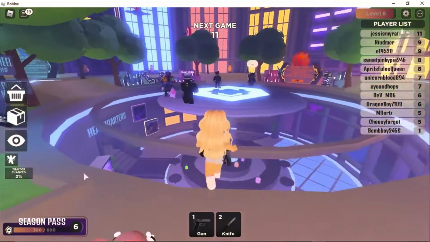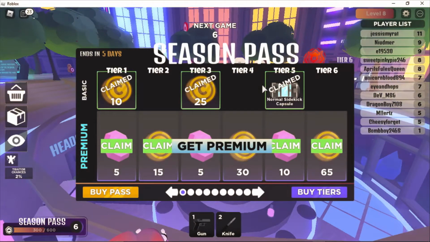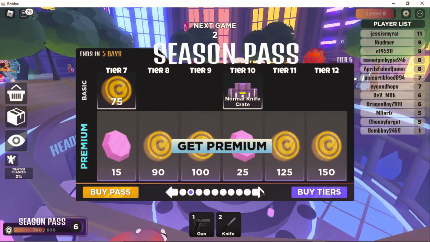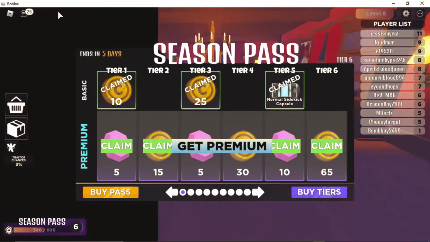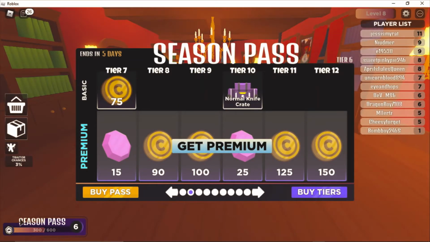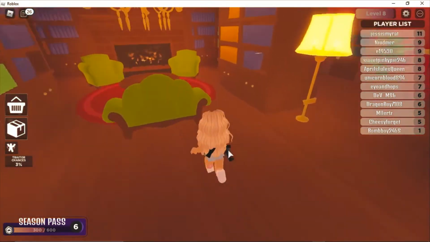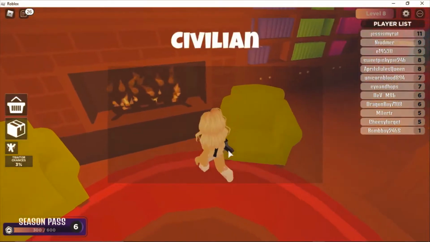So also, if you go to the season pass, you can collect your tiers. So I've collected tier 1, tier 3, and tier 5. And then, you know, it continues on. So I don't exactly know how to get past like tier 7 and stuff. Maybe it's a glitch. I thought it was worth like level, but I'm not quite sure.